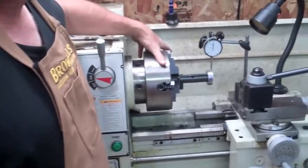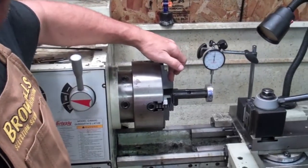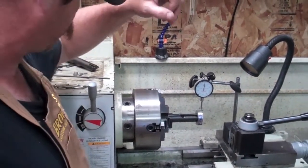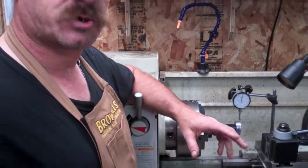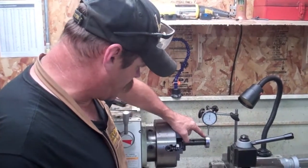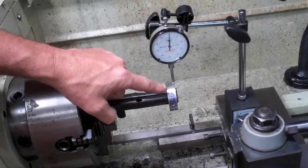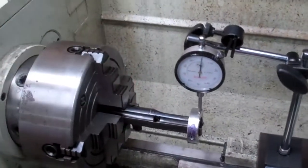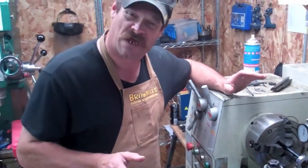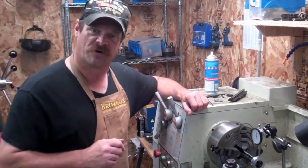What I've done is put my four-jaw independent chuck back in the lathe. This is a four-jaw independent, which means each one of these lugs you can turn and adjust in or out — unlike the three-jaw or four-jaw scrolling chuck I also use. To set this odd shape up, I've made a small collar to go around the outside of the bolt, and I'm going to set this up by running a dial indicator off that. I've got it running concentric to within two thousandths, which is going to get me pretty close on center drilling.